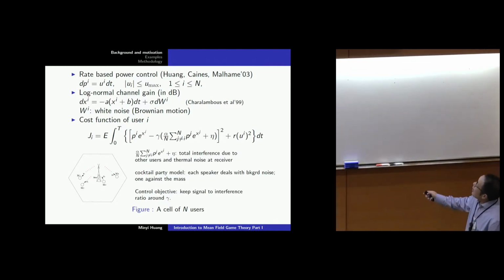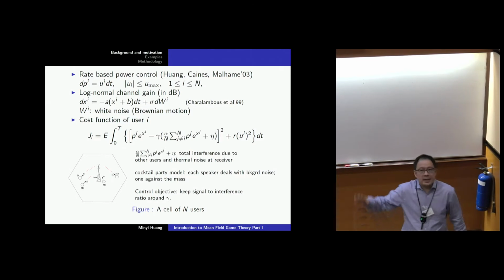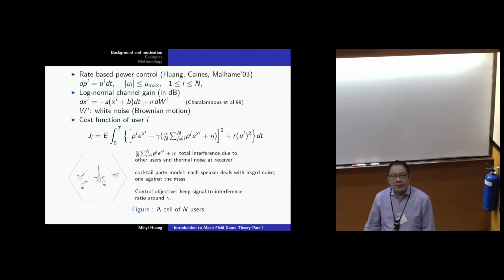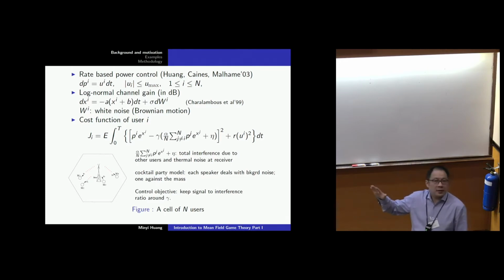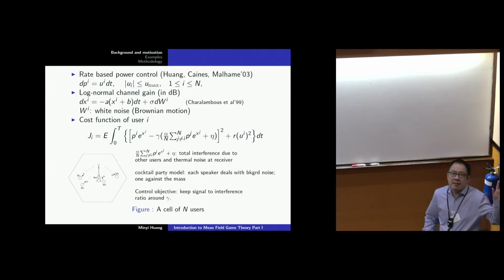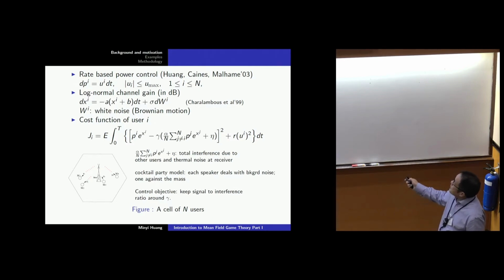So this is the first term. For the second term, we have a little bit of penalty on the control, because ideally, if you can do the job, it's best you do not adjust. Just keep the previous level. That's the best thing. So this is the motivation for us to introduce the model here.